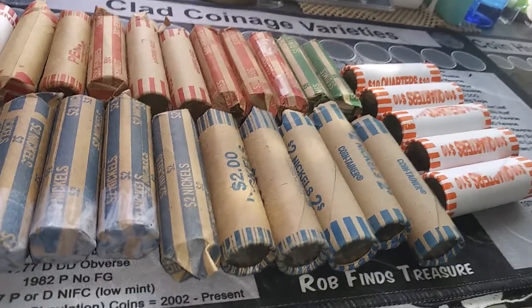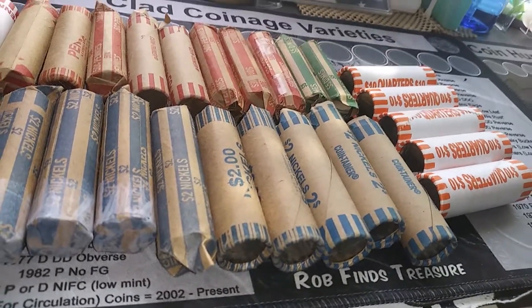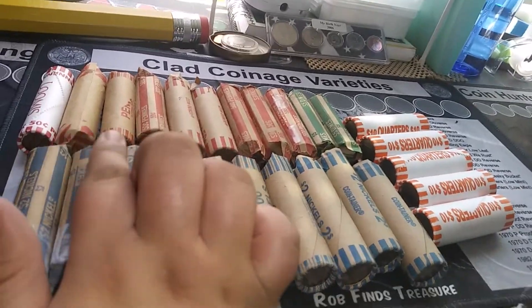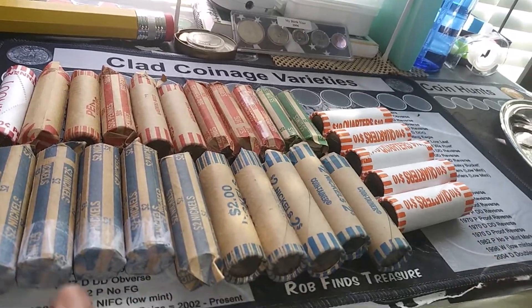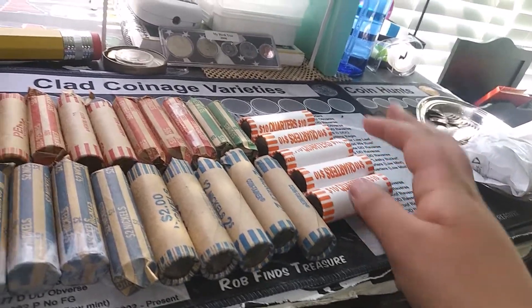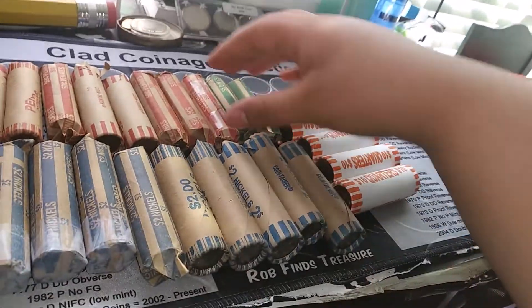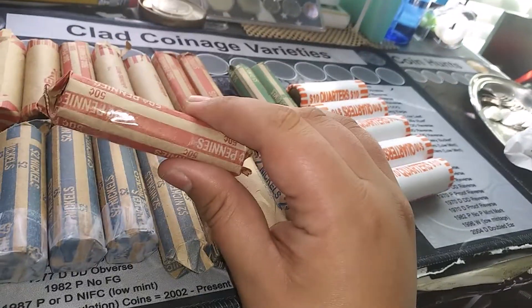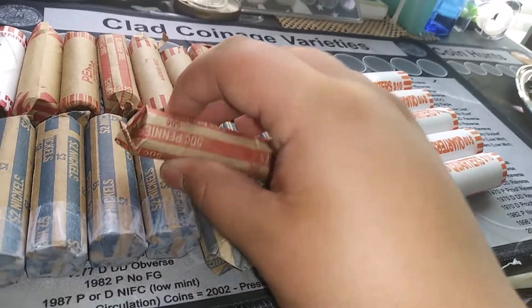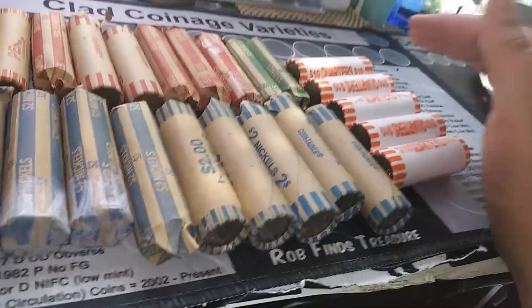So a lot of stuff. Also, the first bank I went to couldn't take the nickel box because they had too much coin. Really just circumstance, but I did get probably around $5 in pennies, a little bit of dimes, some nickels, and some quarters. They are circulated, as you can see. This one is quite a bit short — definitely a few pennies short, like $5 or $6. I had to tape this one because I think there's a bigger coin in there. It ripped, and I thought I saw a larger coin. I'm going to guess it's a two-cent euro.